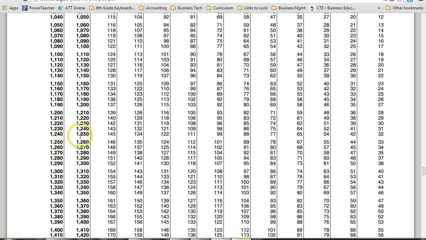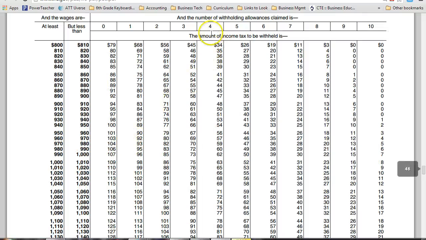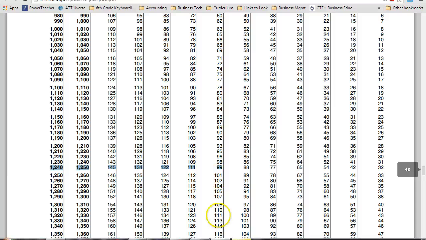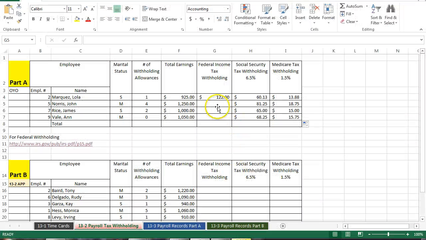So he's right on the border, so we're going to use this tax rate. Now he had 4, so there's 0, 1, 2, 3, 4. $99. Again, that's right here, $1,250 for withholding for anyone that's married. The amount was $99, so we're going to put $99 in here.